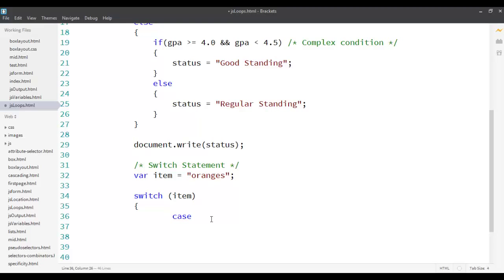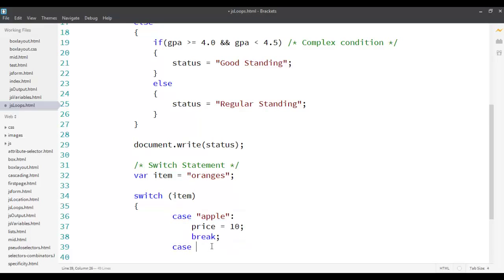For example, let's say I have many items in my store. Let's say the first one is apple. I put a colon, and then I write the block of code that I want to execute if it's an apple. So if this is an apple, I want to set the value of the price equal to, let's say, 10. And you have to use another statement which is called break. Break is used once you find a match. I'll let you know what break is in a little while.